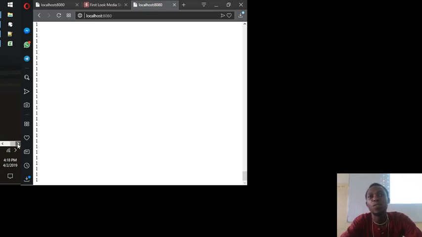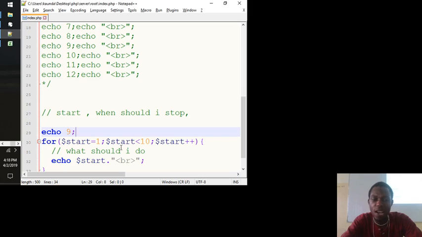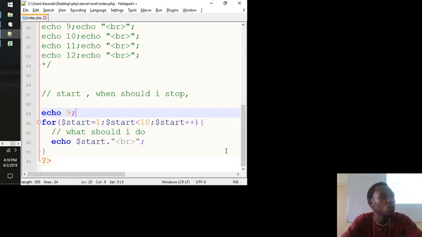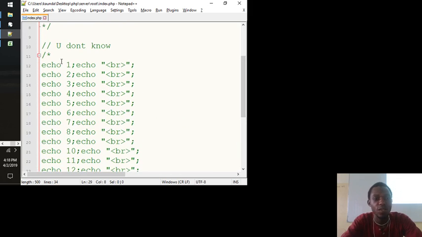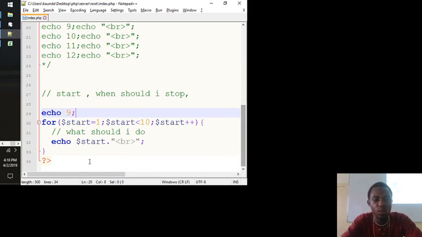Please, are we okay with the for loop? We are okay with it. Now let's see one typical example of how you use the for loop, which is with arrays. Are you okay? So let's say here it was rather arrays, I wanted to print the even numbers or the odd numbers.